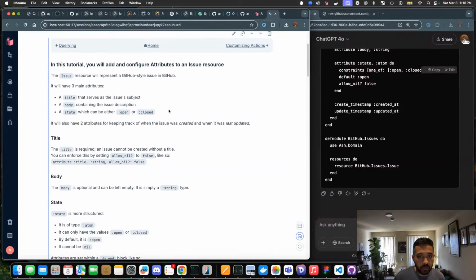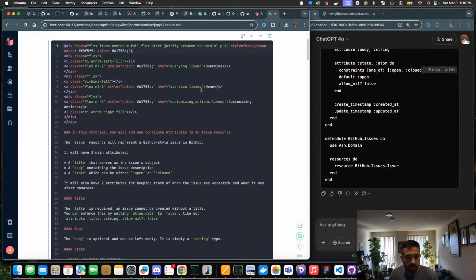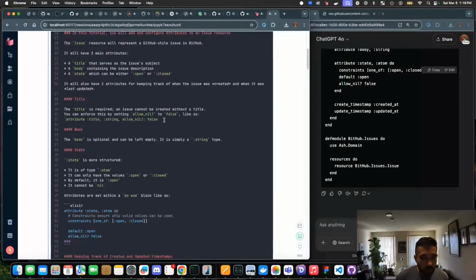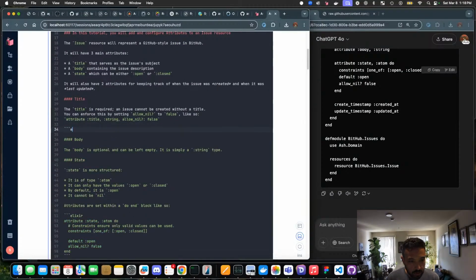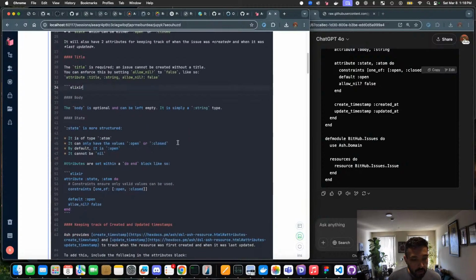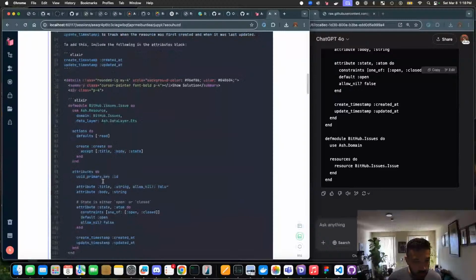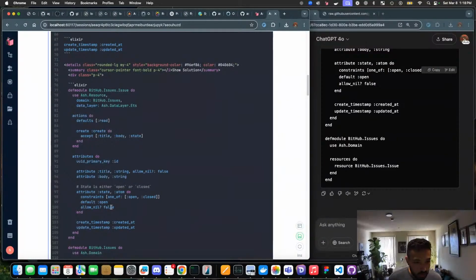So in this case, I think it would be better to do this, like so, and then instead we do Elixir, and we're going to copy this part. Oh, it is one line.